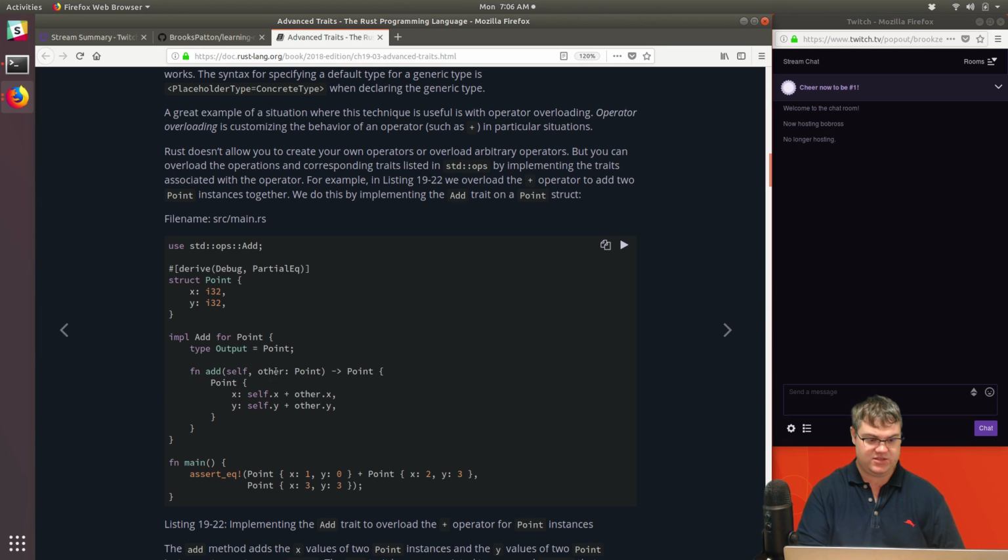Function add, self and other are of type Point, returns a type Point, and then we're just going to return the struct Point with self.x plus other.x. Interesting, okay. To add 2 Points, okay, yeah. I mean, so this is just like adding two vectors together.